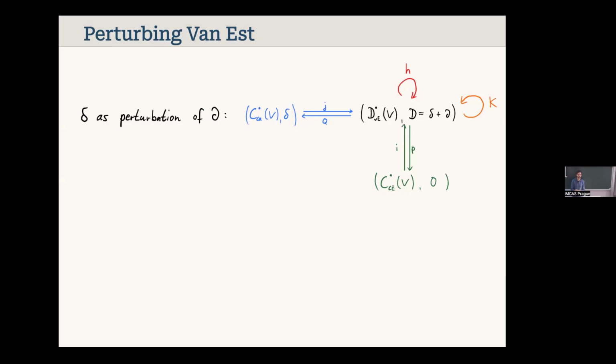Then you apply the perturbation lemma, and what you get is, well, you have to perturb your homotopy. So instead of a small k, I have a capital K here. You have to perturb your inclusions and projections, J and Q. In this case, actually, the inclusion just stays the same. It stays unperturbed, but Q gets perturbed. And then before we had our 0 differential here, actually. But now we also need to perturb this differential, and we get a new differential on the coalgebra complex.